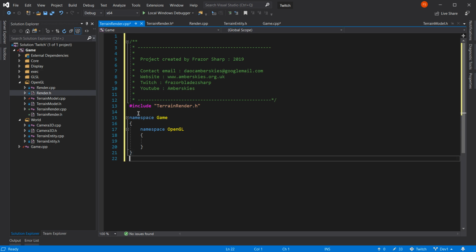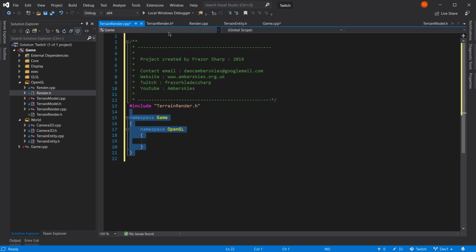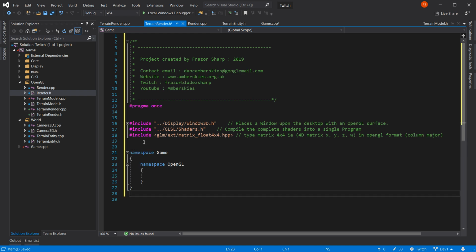Add a space so we can do that. Yep. Happy. Lovely. So we'll set up a terrain renderer.